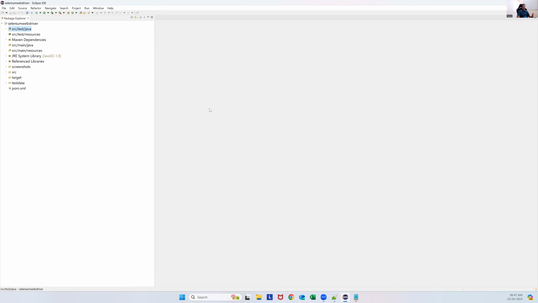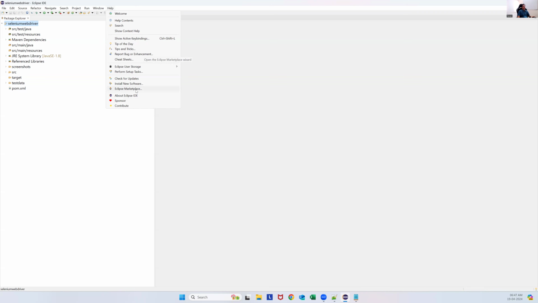Just four to five screenshots are there, and by seeing the screenshots, you can install it. So now let me show you how we can install. Currently this is the project which we created, and all the test cases we have created are here. This is a simple Maven project, right? On top of this, we are going to install TestNG. How to install TestNG is very simple. Go to the Help menu and you can find Eclipse Marketplace.